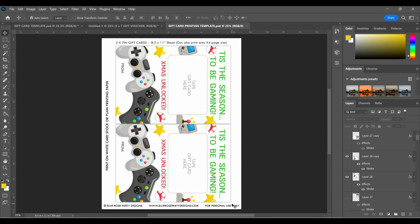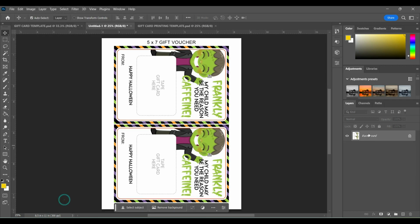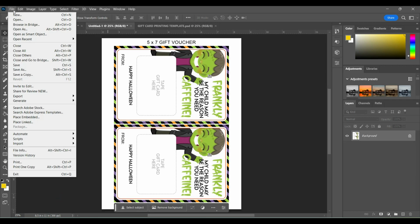Okay, so that's pretty much all I have on my template that I have for printing purposes. I hope that makes sense. Once you've got all of your details on there, the next thing I like to do is flatten that image too, and we're going to go File and Save a Copy. Not Save As, Save a Copy.